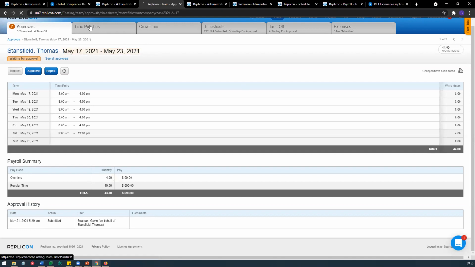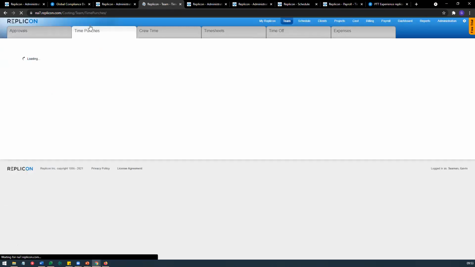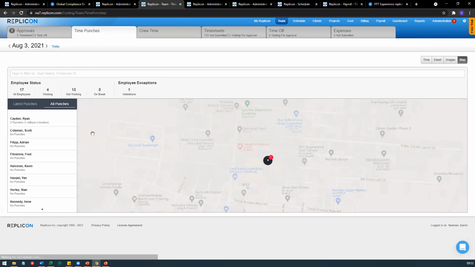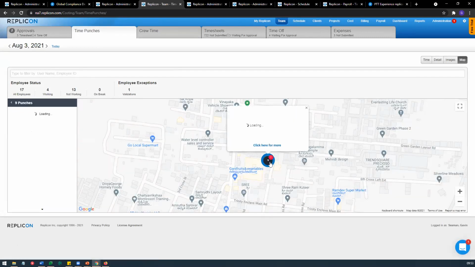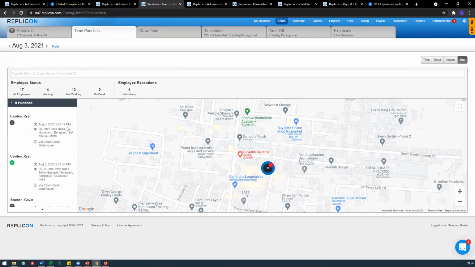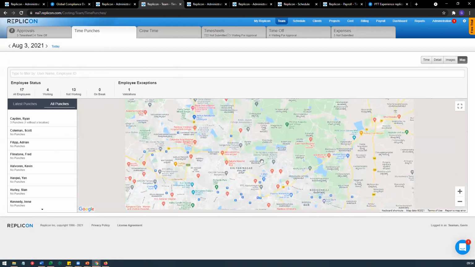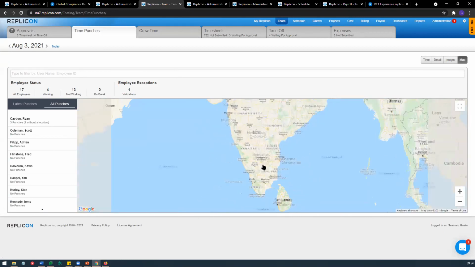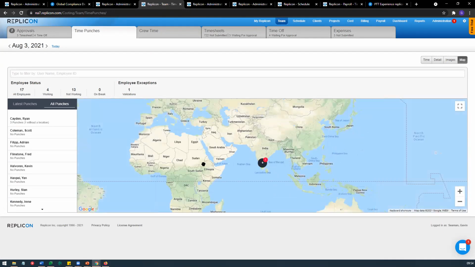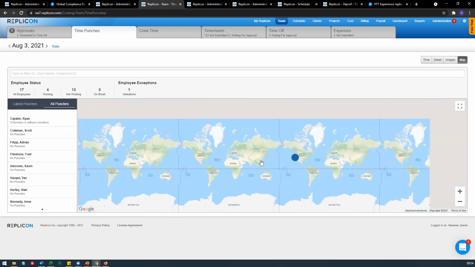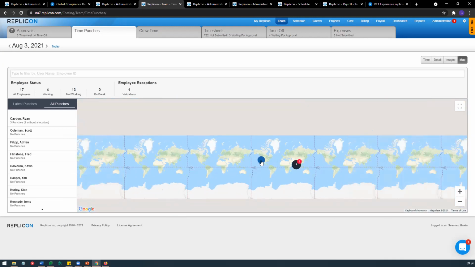So you can also manage all of the punches that are being made, which I'll be showing you in a little while. You're able to see who's been clocking in from where simply by clicking on the user. You're going to be able to see where the punches have been coming in and out from, and scrolling out of the map, you're going to be able to see where else the other punches are coming from. So again, this is another useful feature that we have within our platform, where you're able to manage everything that is happening very, very seamlessly.